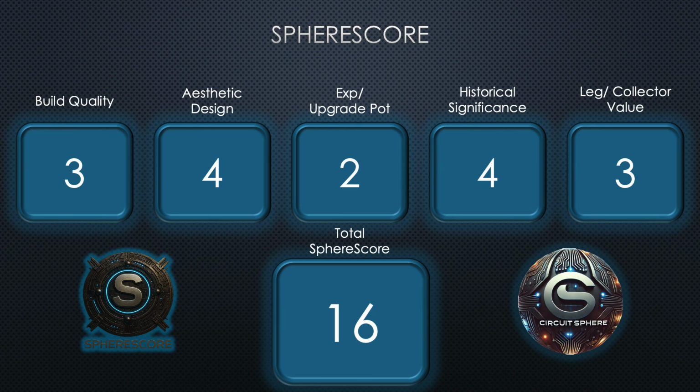I'll review your screenshots, verify the results, and then add them to the official SphereScale master spreadsheet. Based on those results, I'll assign your computer a SphereScore using my official SphereScore criteria. Once your score is finalized, you'll receive an email notification and a link to view your entry on the spreadsheet.